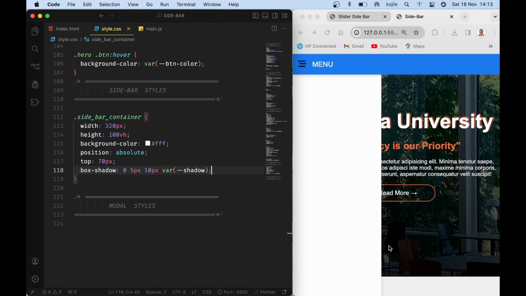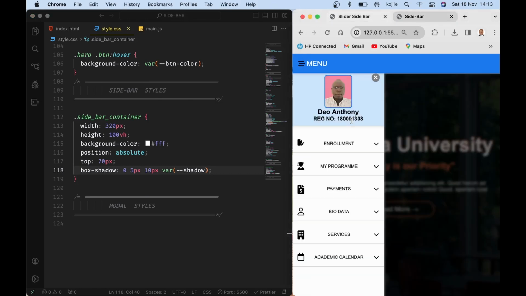Now the next one, let's move on from our side here, where we notice that we have some header here, and this header contains the picture and this name together with the registration number of this student. Feel free to use this picture, or else you can take your own picture from the internet, whatever you are comfortable with, please feel free. Otherwise, this picture is linked in the description below in the repository.